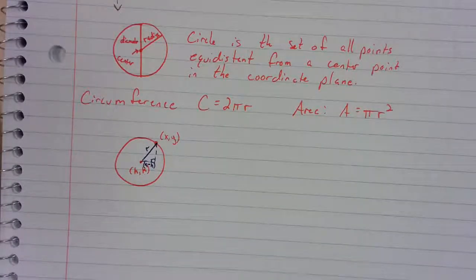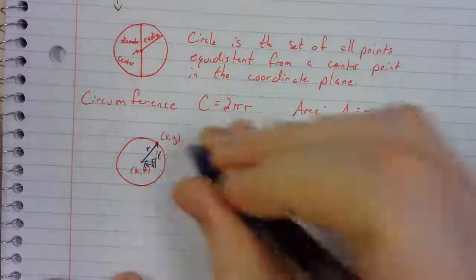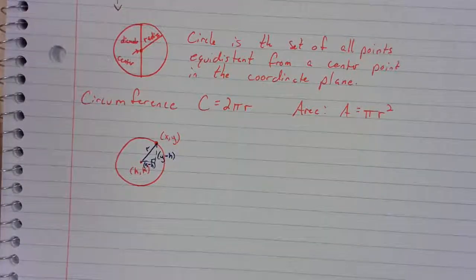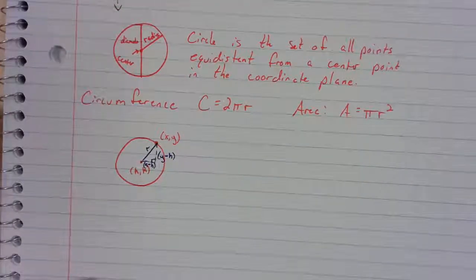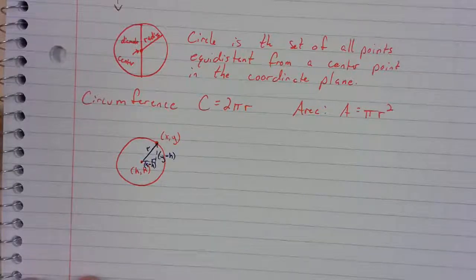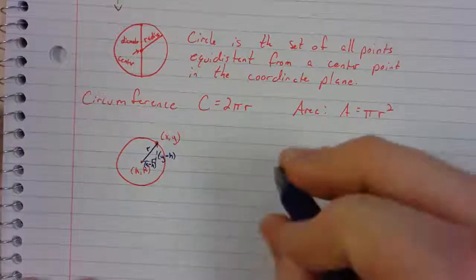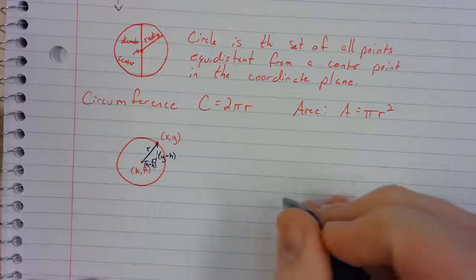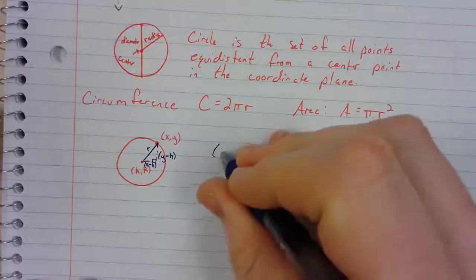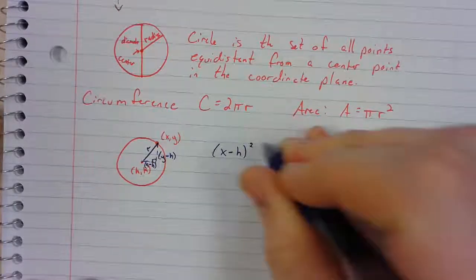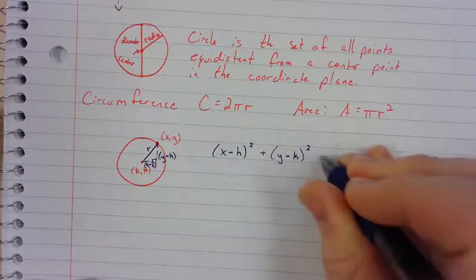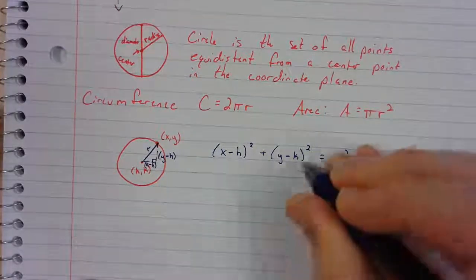So what's the vertical distance going to be? Good, y minus k. We like to put the y one first. Technically it is indifferent, but that's why we're going to do it. Put the y first. Good. All right. So now here, what's the relationship between these two legs and that radius? Well, it's a right triangle. So the relationship is x minus h, the quantity squared, plus y minus k, the quantity squared, equals the radius squared.